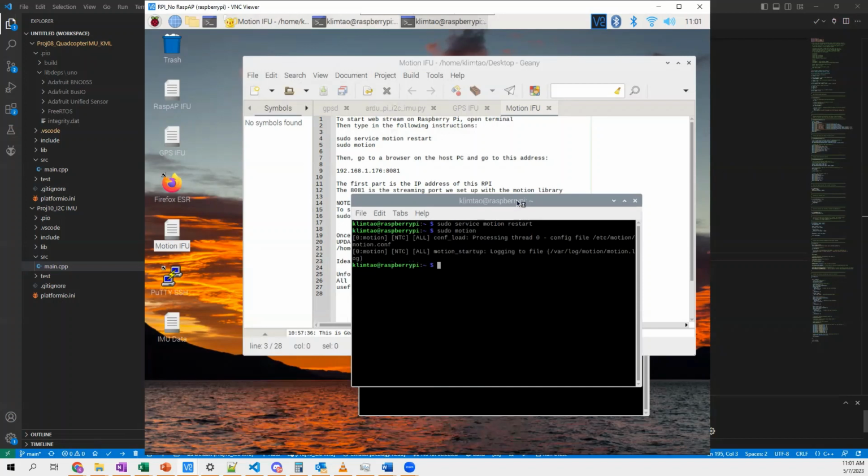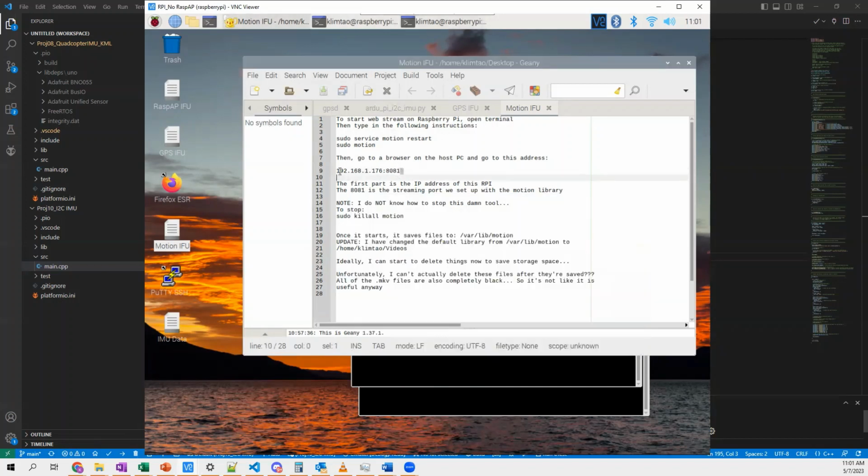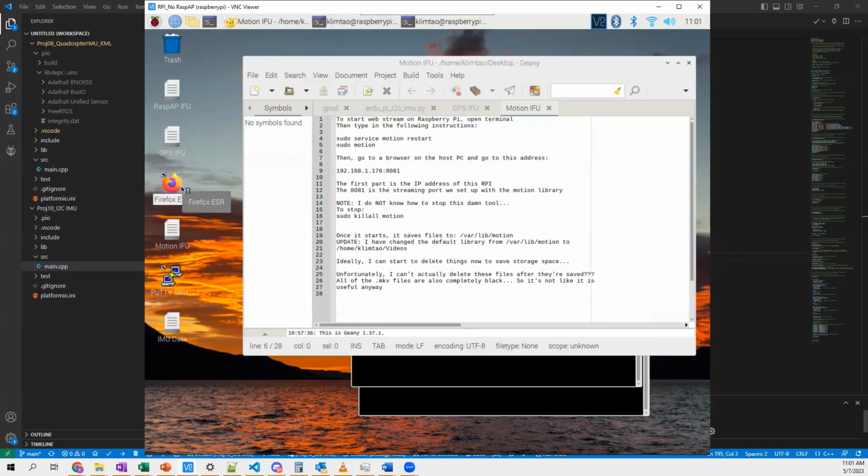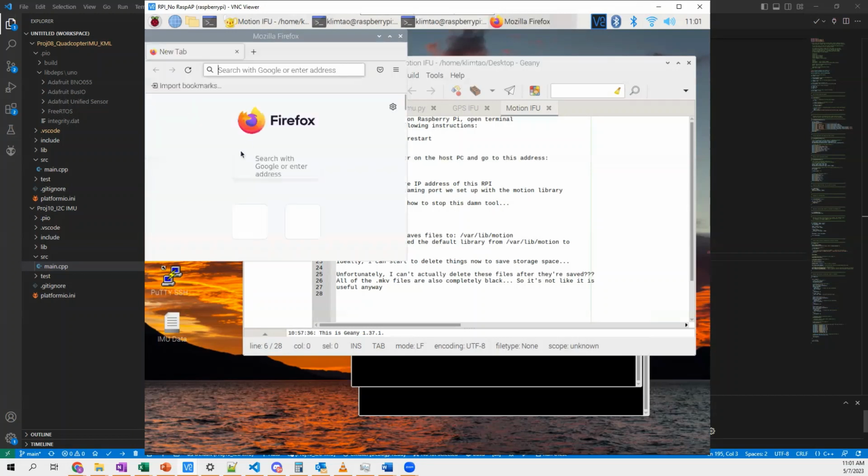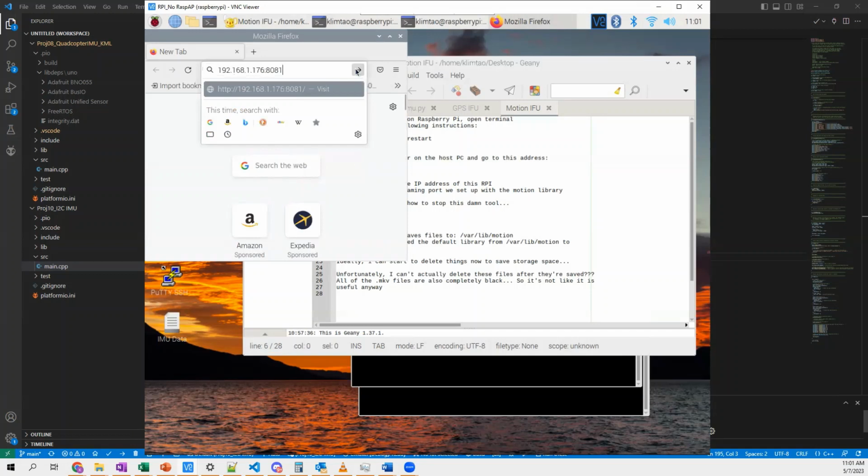And so what that'll allow me to do is then go to a browser and go to this particular address, and my webcam should come up. And let's hope that works as intended. One other note that I found is using Firefox is way better for the Raspberry Pi than using Chromium. It took me a very long time to figure that out.